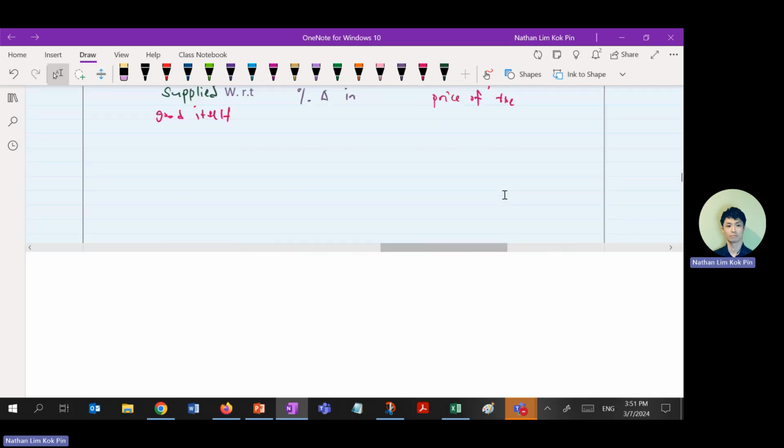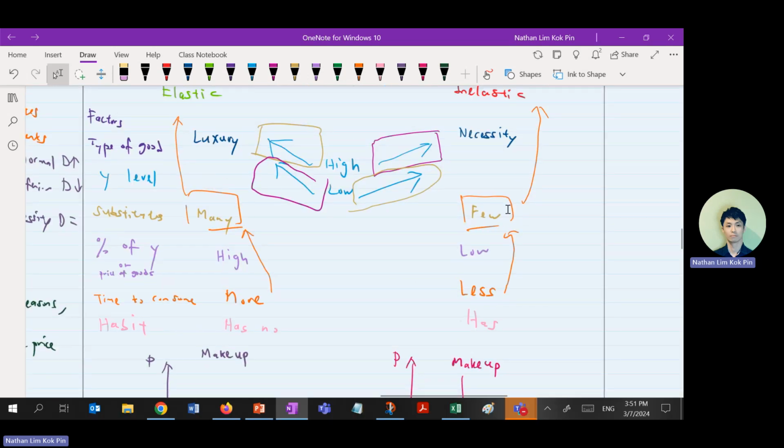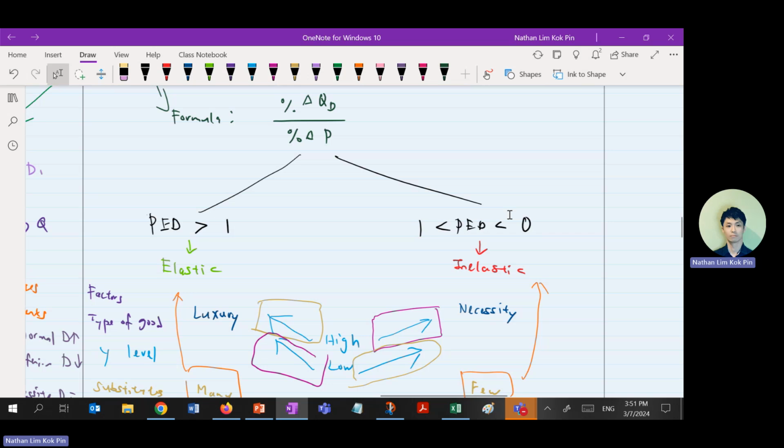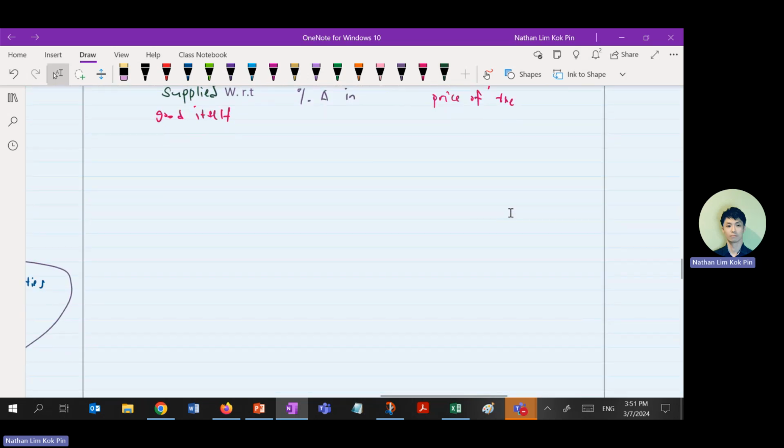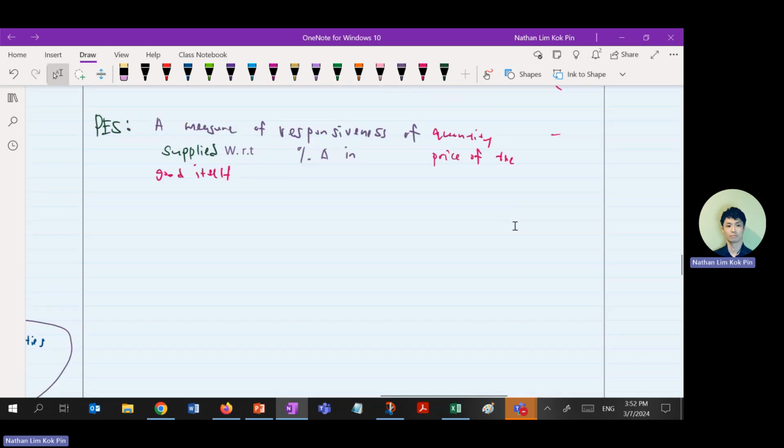So now we look at the PES, right? If PED comes out, PES will not come out. If PES comes out, PED will not come out. Depends on which paper you get, right? So I don't know which paper you get. Up to you. You want to study, you study. Don't study, also never mind. To be honest, do I look like I care?